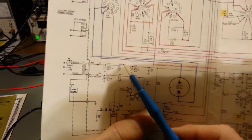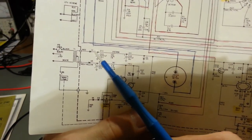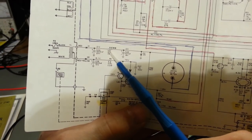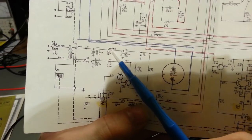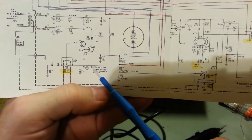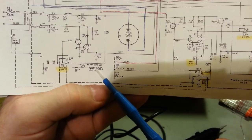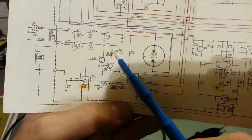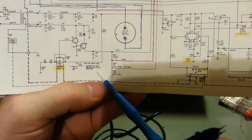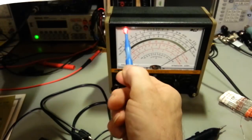This resistor right here. So you can see here's our transformer, you can see here's our rectification, our filter capacitors, and there's a resistor, this R60. It's a 100 ohm, 10%, 1 watt resistor. But you can also see there's two asterisks right there. Well, if you look down here, asterisks, it says CSA units use instead of R60 and D6 LED, and D6 LED is right here. LED is deleted. So what they use is this circuit, which is what's in this meter.